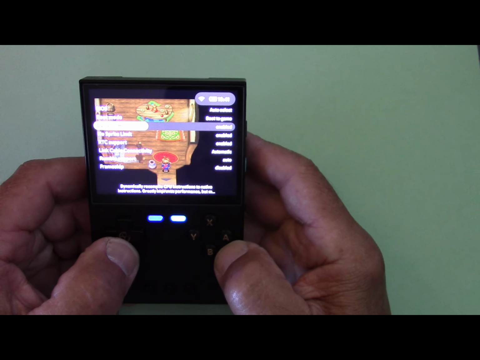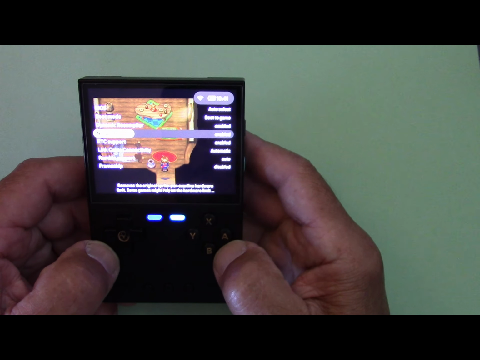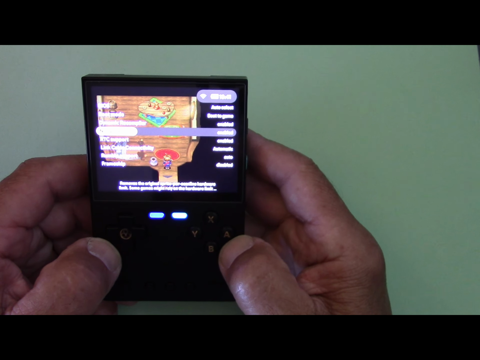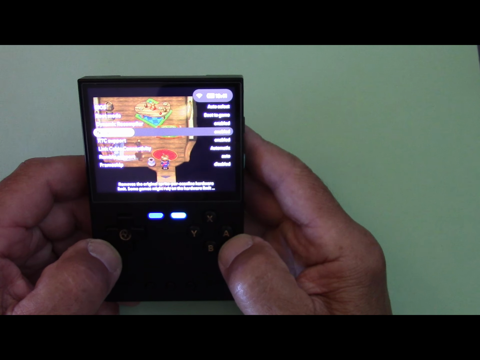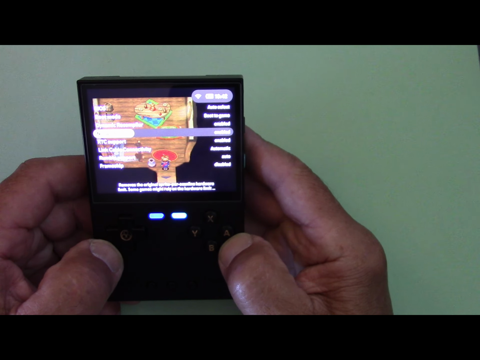Below that, you have the no sprite limit, which again is probably suggested to be enabled. If you're not familiar with the sprite limit, it refers to the amount of a certain object that can be loaded in a level before the game will not produce any more. Doing a little research on that, if there was a sprite limit of 100, it could be 100 objects within that level of that game, and after that it would stop.